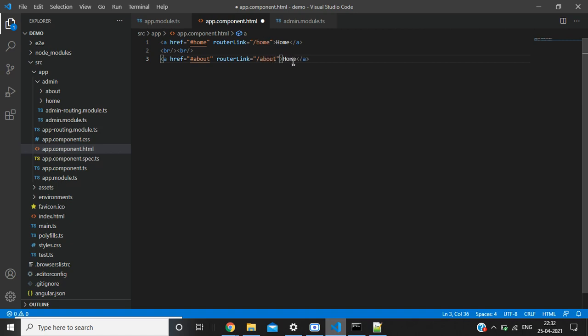Yeah, this is what it does. Now the most important thing that you have to do is to inject the router outlet. Okay, so let's see how it works.